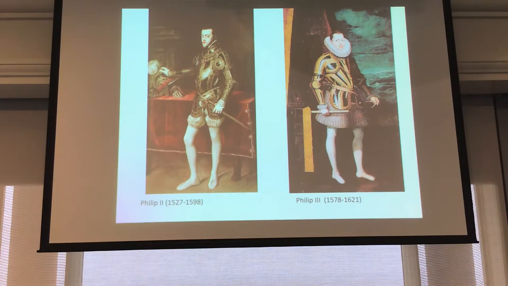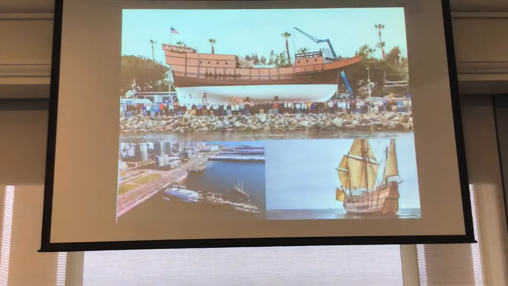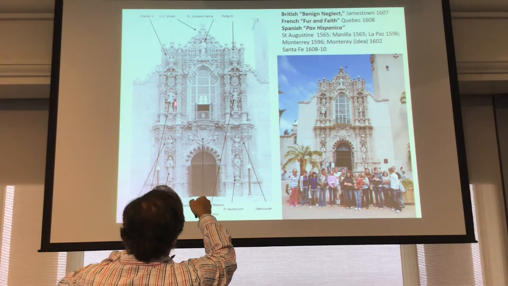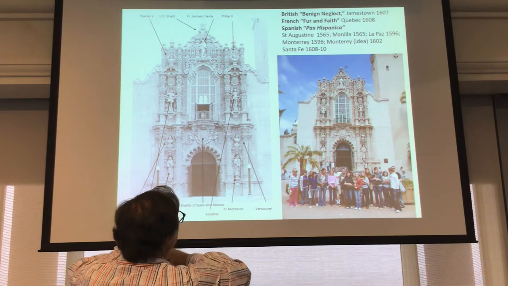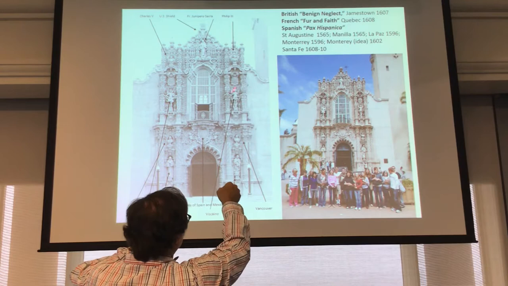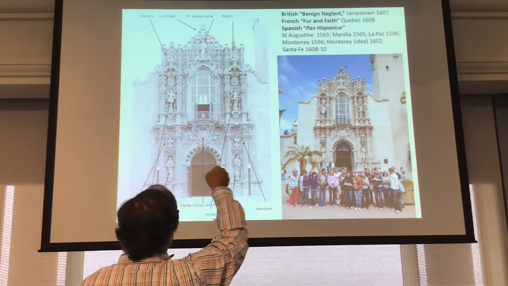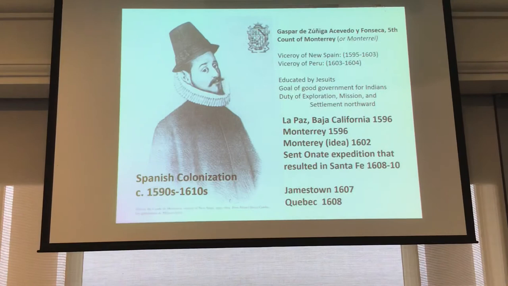So Spain rules Mexico, and Mexico has these viceroys. We talked about Mendoza — he was the one Charles V sent over. Remember this from Balboa Park: Charles V sends Mendoza, who sends Cabrillo. Between them is Mendoza. This is Philip III — he's going to send a guy to Mexico named the Count of Monterey, and the Count of Monterey is the one who sends Vizcaino. That's the line we're talking about in class today.